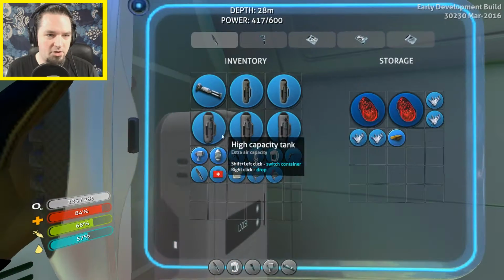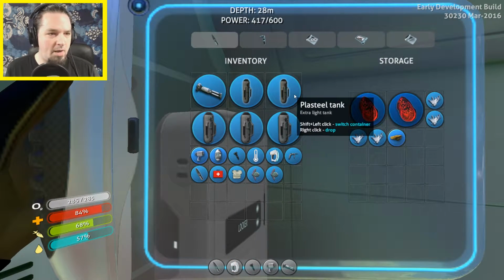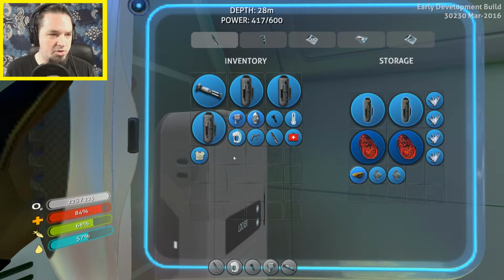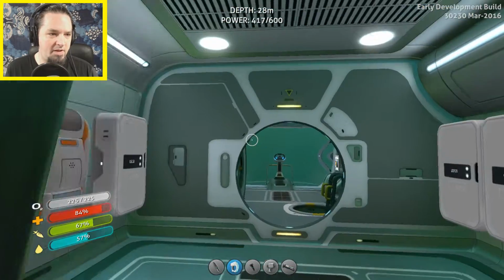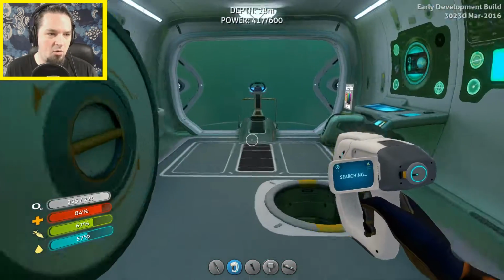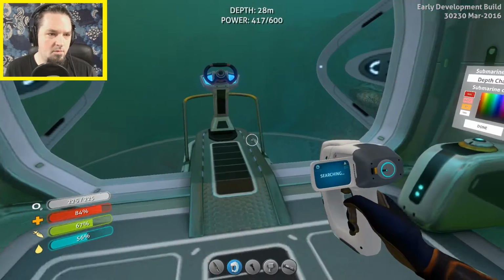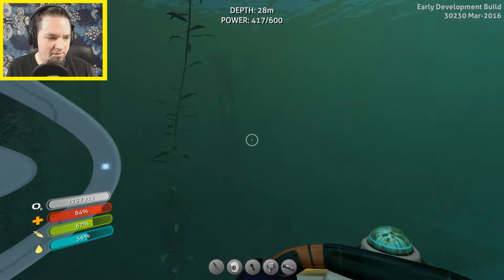All right, we're gonna check and see what else. Oh, that's right, we've got these guys here. We're gonna drop our plasteel tanks in there, and our Reginalds, we're just gonna kind of unload a little bit here. We've got our med kit, which is fantastic. And away we go. I'm gonna close that. And off on the next adventure, guys.